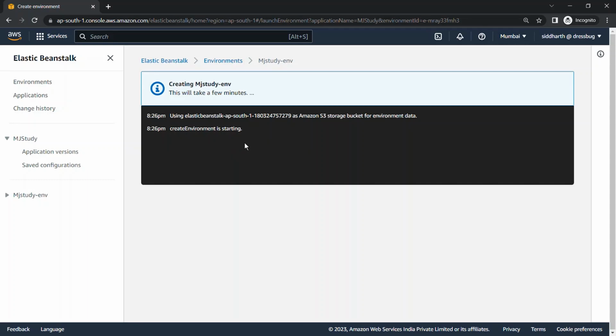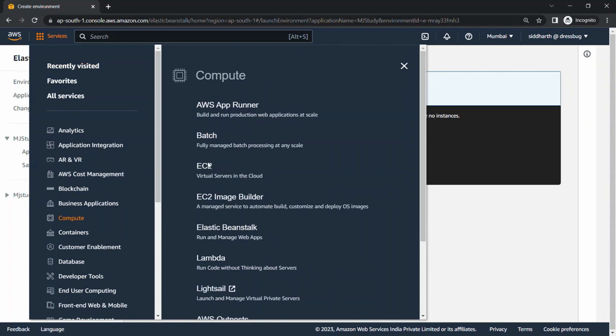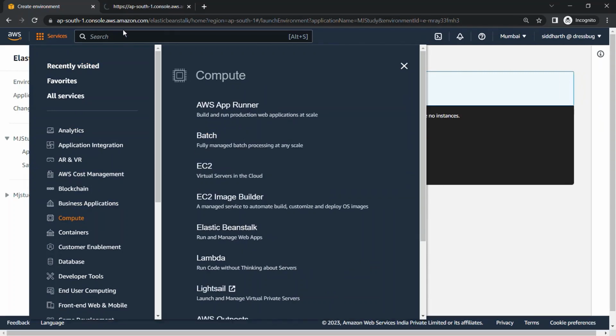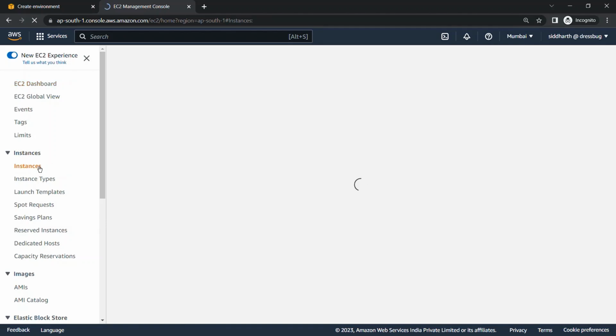Now we will check the EC2 instance. As you know, in the EC2 instance all the configurations are going on. So we are checking whether the EC2 instance creation has been initiated yet. We go to Instances and check whether the instance is created.